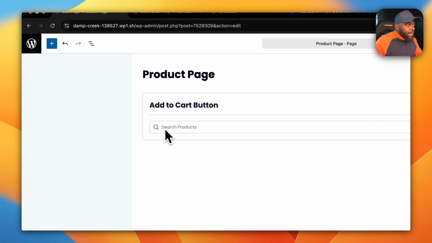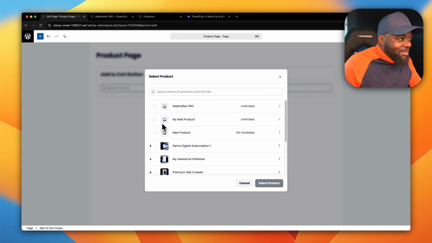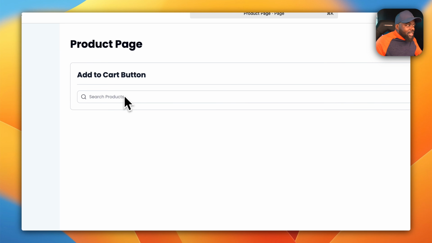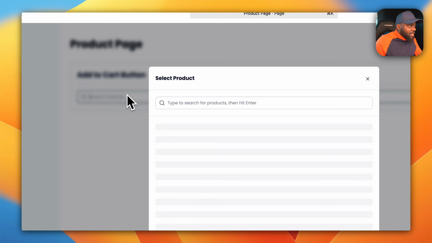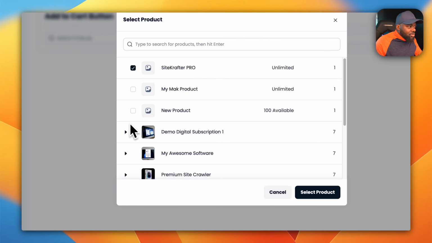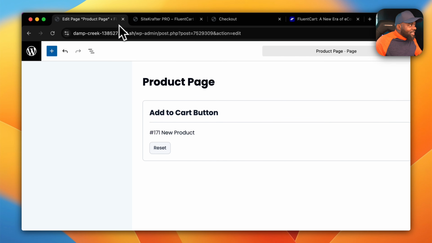So if we add this, we can actually search for our products here. Do you see how that just came up? And you can start searching for your products. So this can be kind of like a directory, right? Where you can just go in quickly, search for the product, and then choose all your products that you want. And then you can say select, or you can reset it. Pretty cool. Okay, let's head over back.